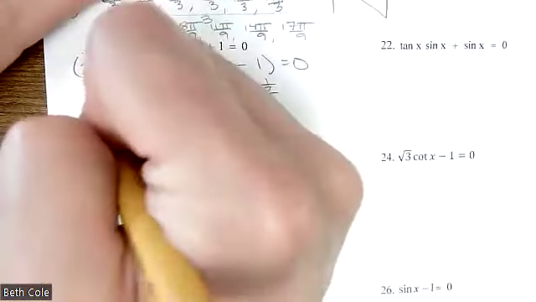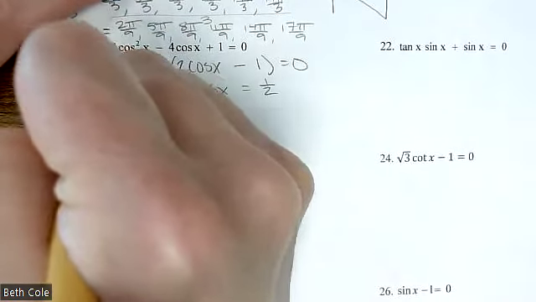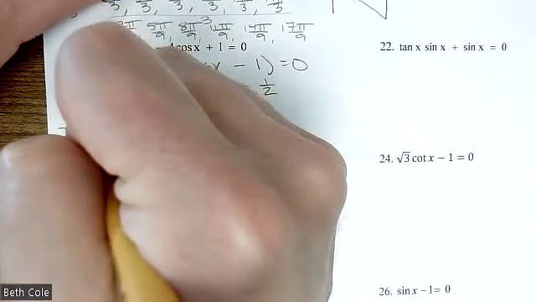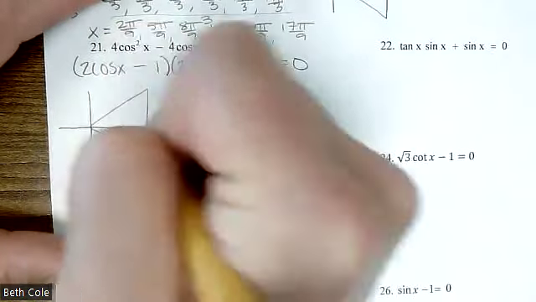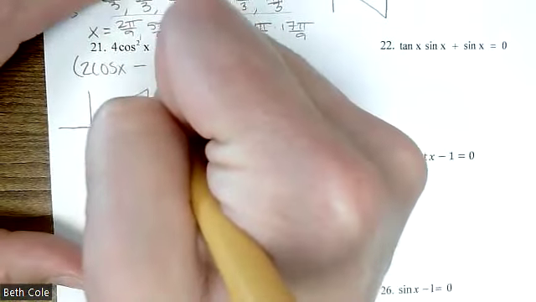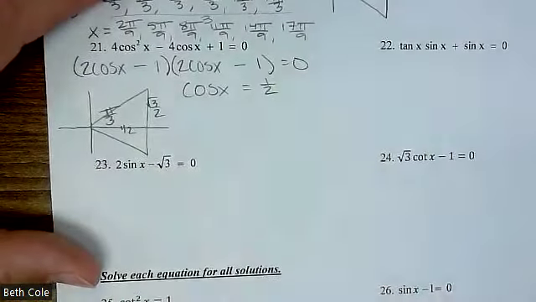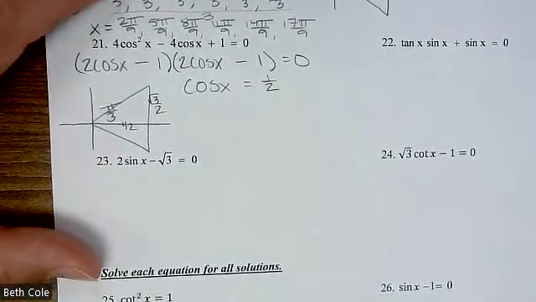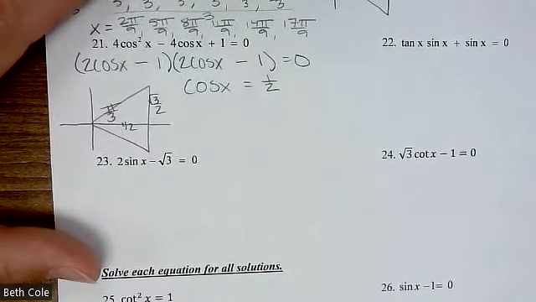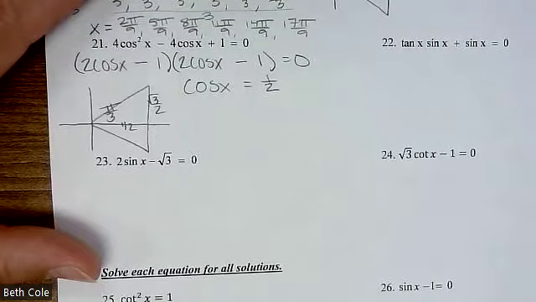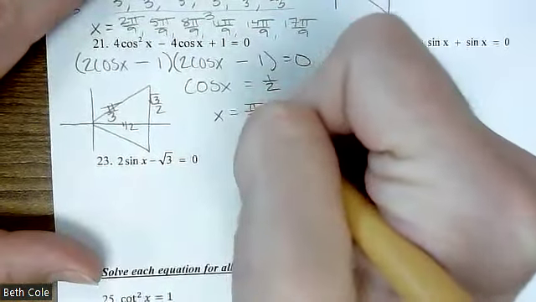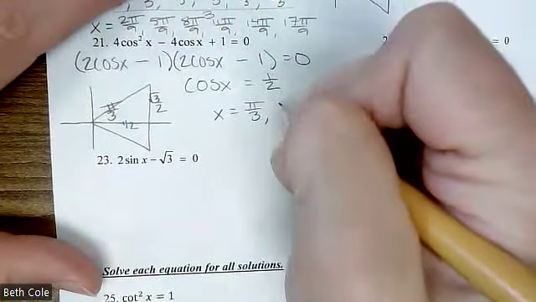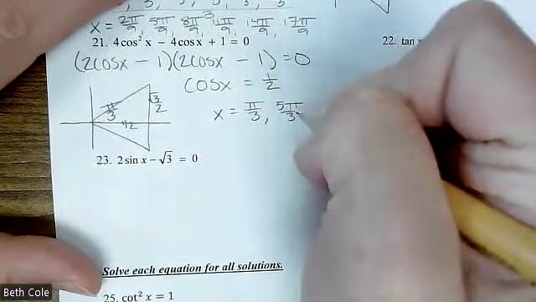Cosine is x. What quadrants is your x value positive in? Yeah, 1 and 4. Actually, I made this one the same. If the 1/2 is the x value, the y value is square root of 3 over 2. I made these all pi over 3. Geez, sorry. You know the only other options are pi over 4 and pi over 6 though, right? We don't have a lot of choices. All right, and so we get x equals pi over 3. And what's the one in the 4th quadrant? Good, 5 pi over 3.